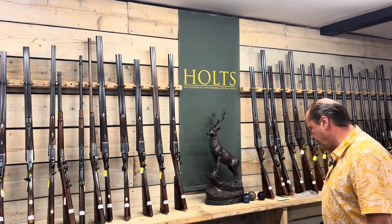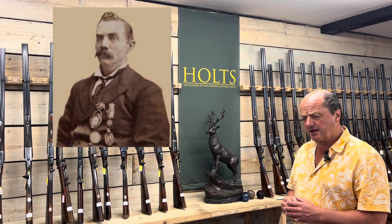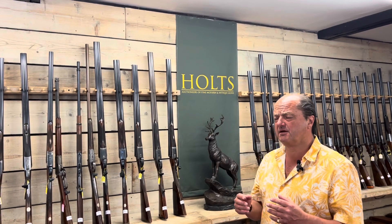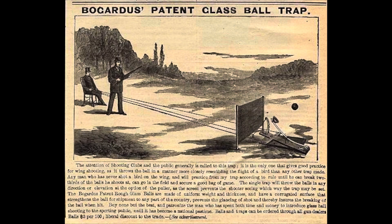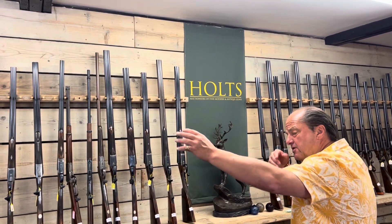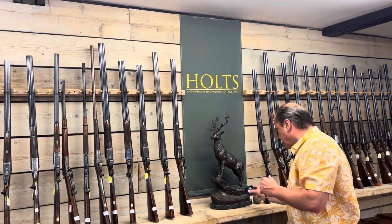It's not a gun - it's what they call a collection of three Bogardus balls. Captain Bogardus - amazing man. He started around 1850 creating a new clay, and it was done in a glass ball. The glass ball was filled with feathers, so when you had the Bogardus trap which threw the glass ball into the air, the gentlemen with their guns, when they shot it, hopefully it exploded with all the feathers inside. It was a good concept and it worked.